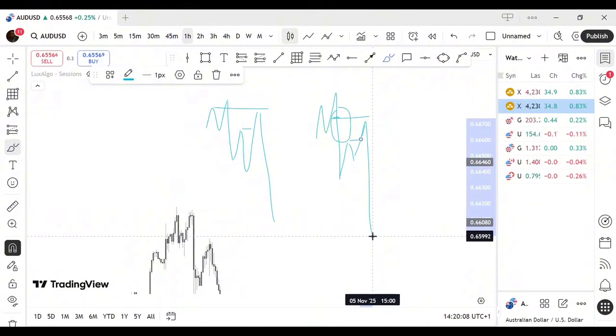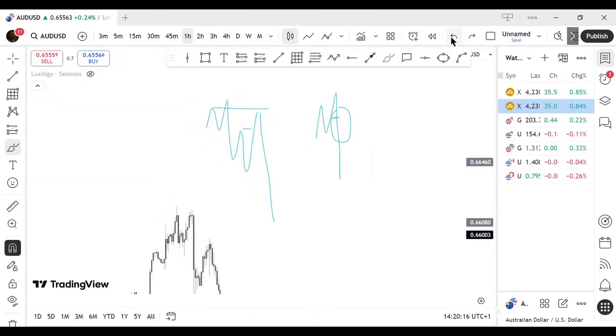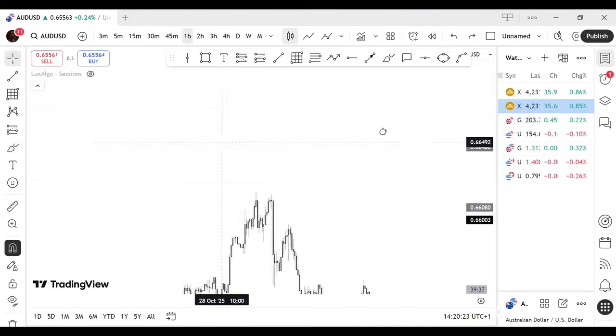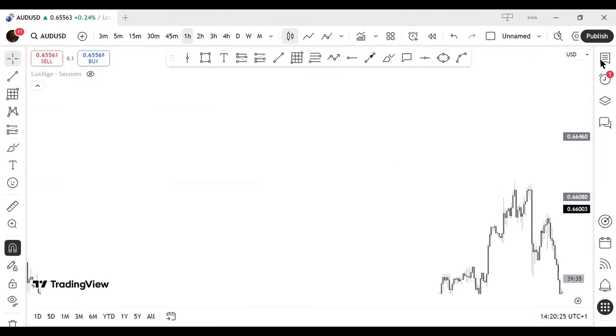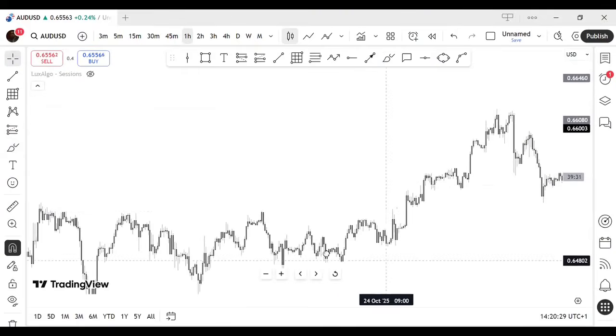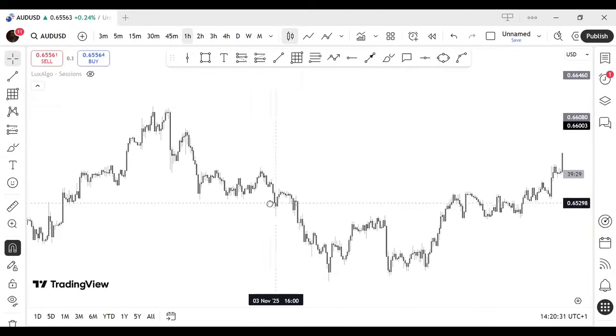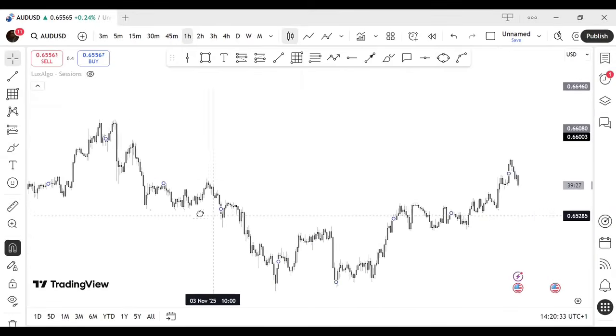Let's dive into the chart because I don't want to consume much of our time. I just want to make this class as explicit as possible and well detailed. So let's go to our chart and look for examples of all what I have been talking about, right? Now, we are in a bearish market condition. We are looking for sales in the market. In a bearish market condition, we look for only sales in the market, right?